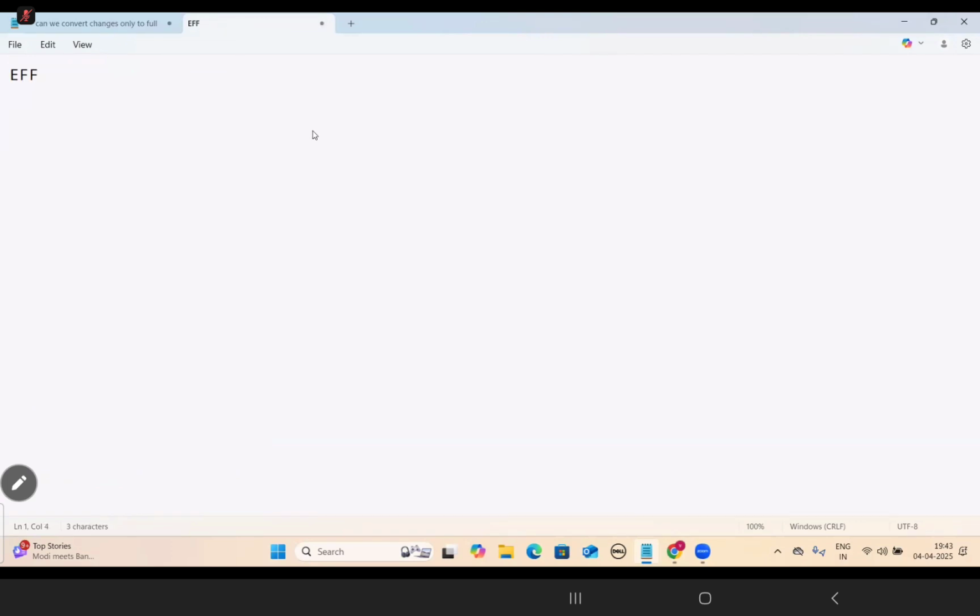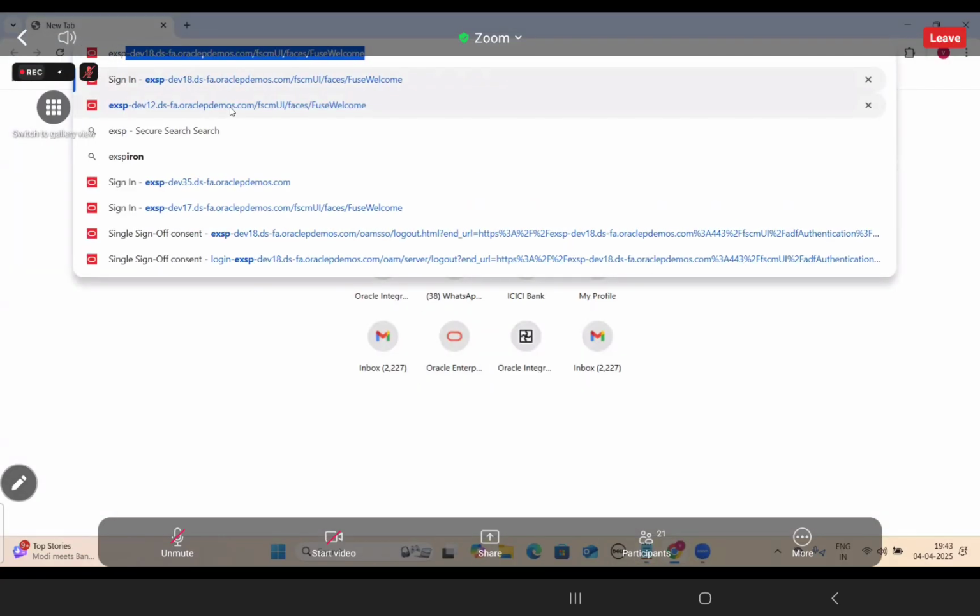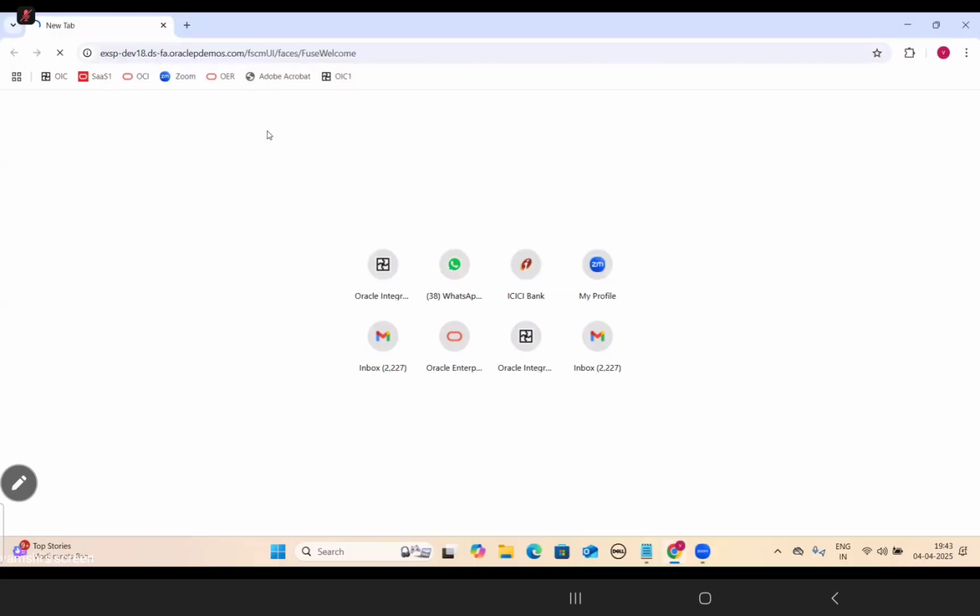Extensible flex field we'll see today. In the flex field, I try to check, that field is there, user email related. Extensible flex fields. So we will discuss the example of dev 18.